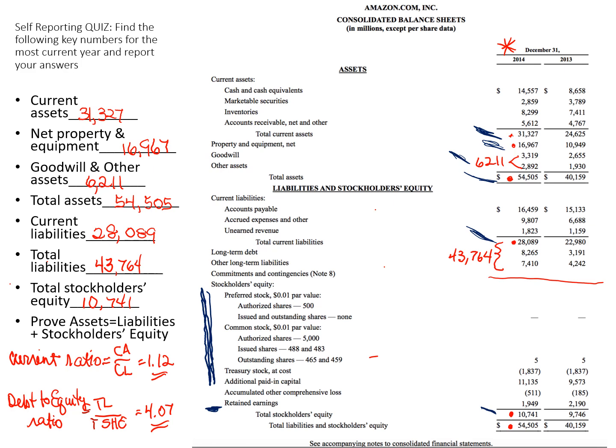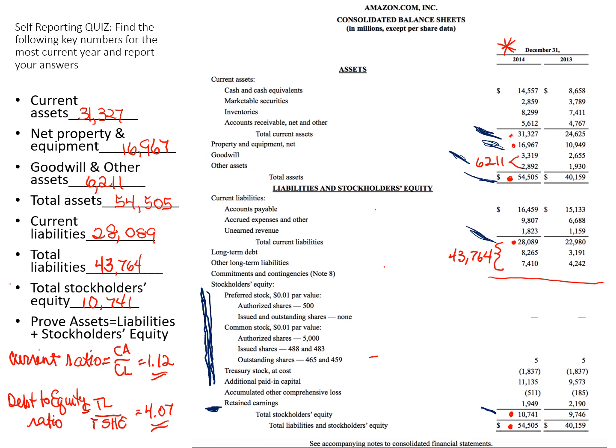Now there's another ratio that's kind of good to do, that's always done for balance sheets, and that is called the current ratio. And the current ratio takes the total current assets and divides it by the total current liabilities. The reason you want to know what your current ratio is is to see if you have enough current resources to pay your current bills or your current responsibilities. And if I do this for Amazon in 2014, notice the current ratio is 1.12, or we have just enough current assets to cover my current bills or my current responsibilities.